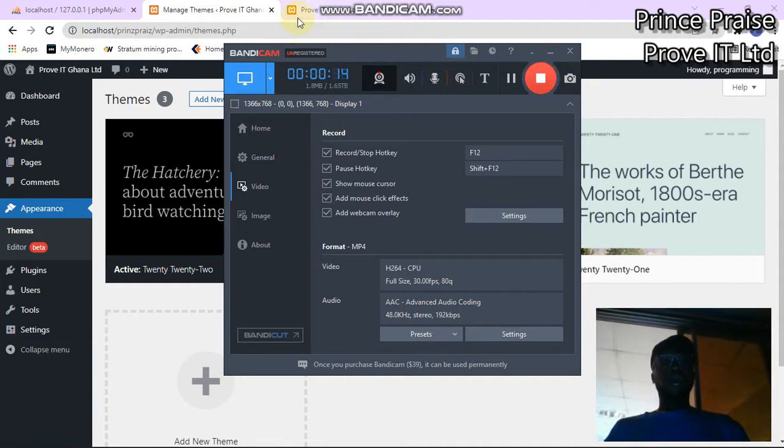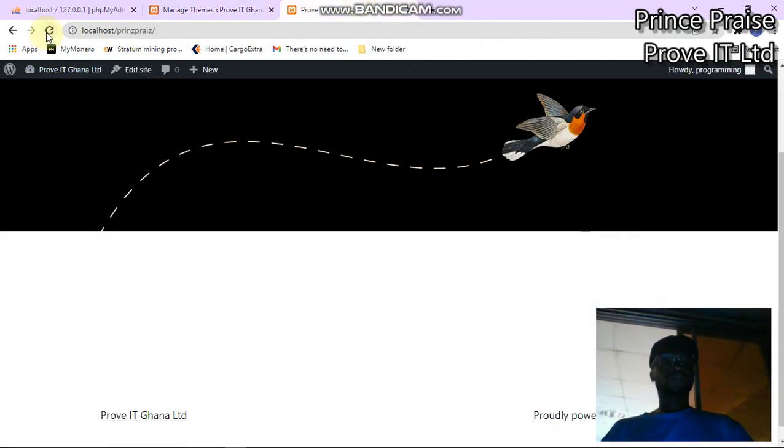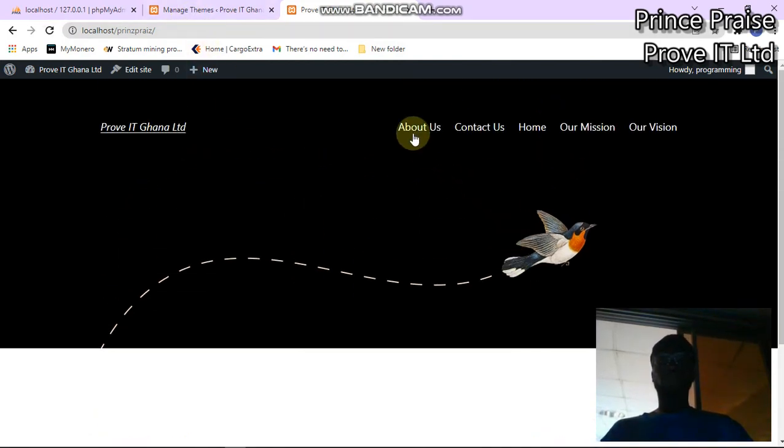Okay. Now, I didn't state earlier, every team has their own different configurations and settings. Now, with this particular team we're working on for 2022, when you've created your pages, the only thing you have to do is to refresh. And when you refresh your page, if you notice it hasn't displayed, but when you scroll up, it will definitely display. Now, with these settings, they are not arranged properly.